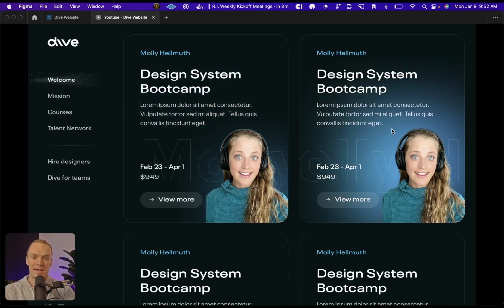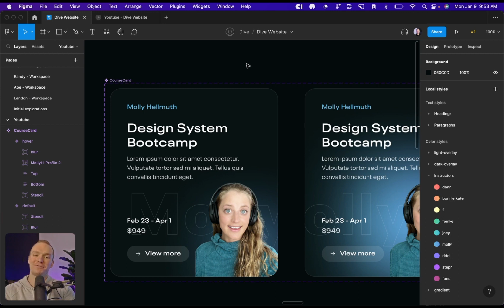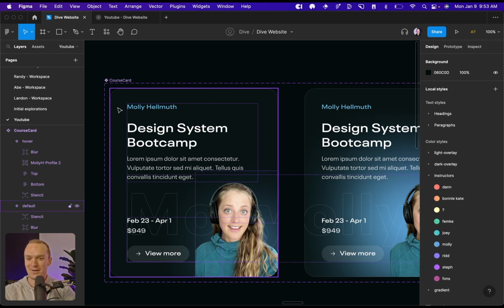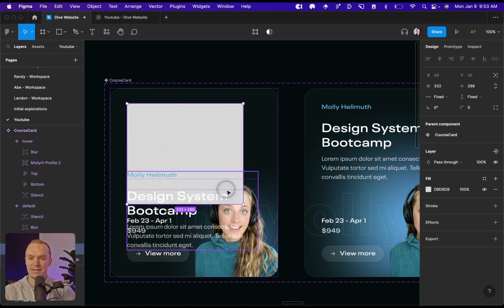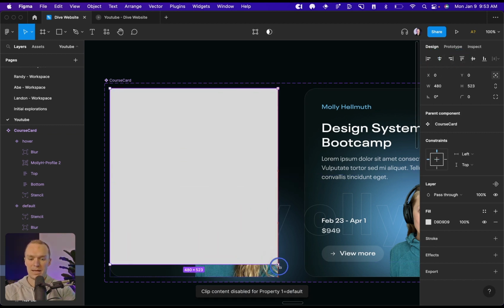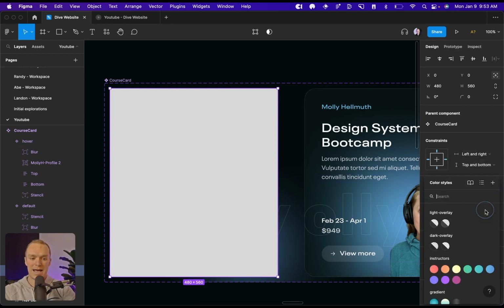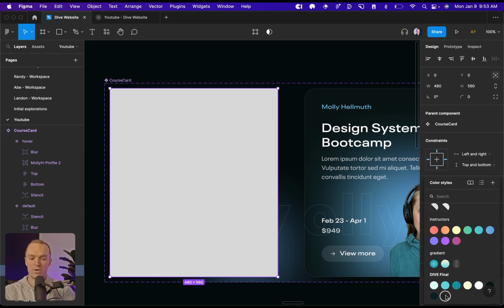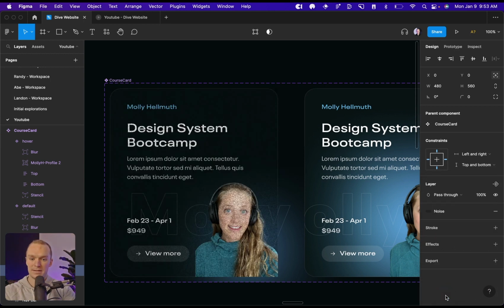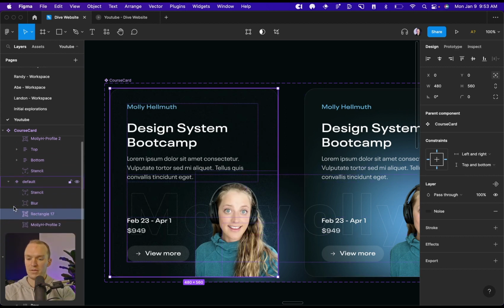But the more that I look at this card, this blur looks great, but I want it to have a little bit of texture. And if there's one thing I've learned from Fonz Mans is that every gradient needs a little bit of noise. So I'm actually going to add a noise layer to this entire card. I'm going to absolutely position it like so. And the important thing here is we want to make sure that it is pinned to the corners. And I actually have a noise layer that I've already added to my styles like this. And let's just move it to the back, but we want it over the top of the blur.